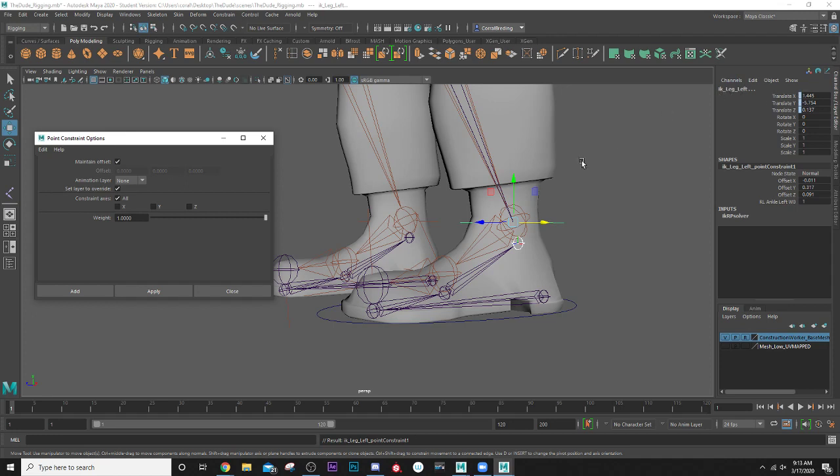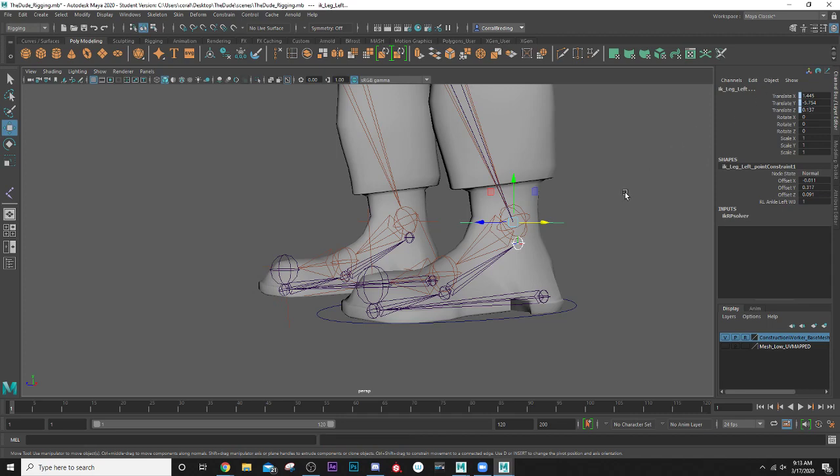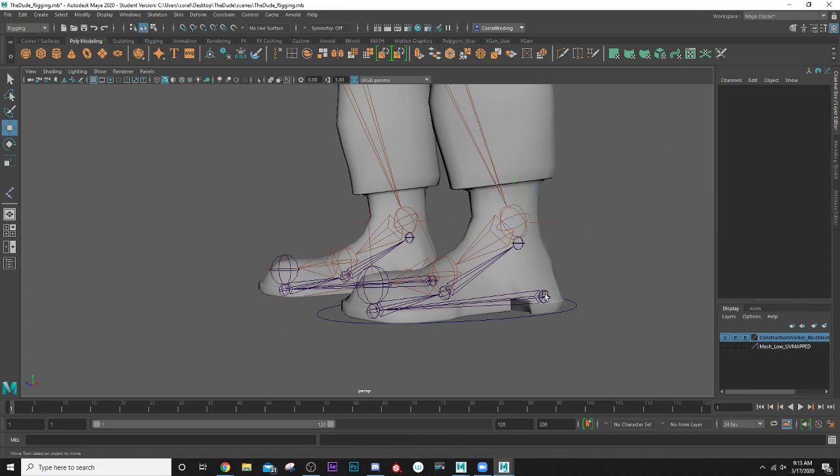And you want to make sure that the IK handle is what was constrained. So you can see how it says IK. Make sure it's not the joint. You want the IK handle. The order of selection here is important. The last thing you selected is going to be the thing that's being constrained. Okay. So now that this is locked in, I can go ahead and test this out first.